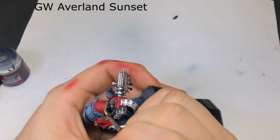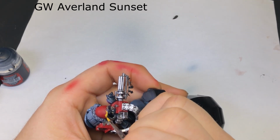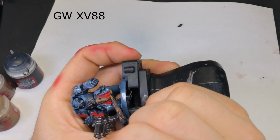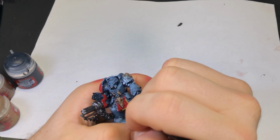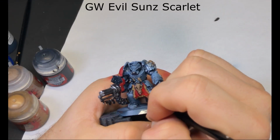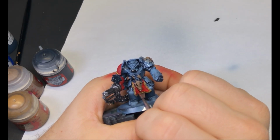Alright, now we're going to get some Averland Sunset and just pick out the bottom of the shoulder pad. And then XV88 for the perimeter of his loincloth. So using Evil Sunz Scarlet, we're going to do the part I forgot and do the folds on his loincloth.